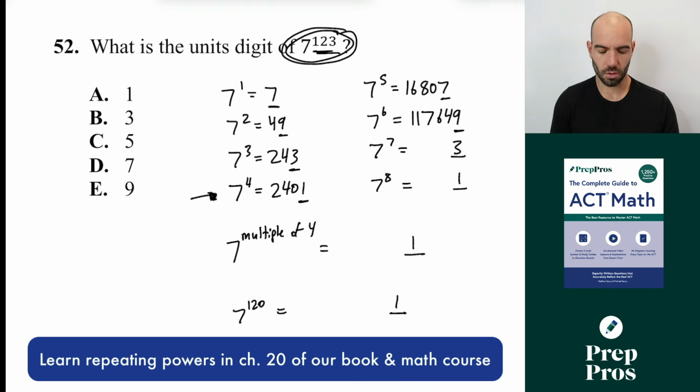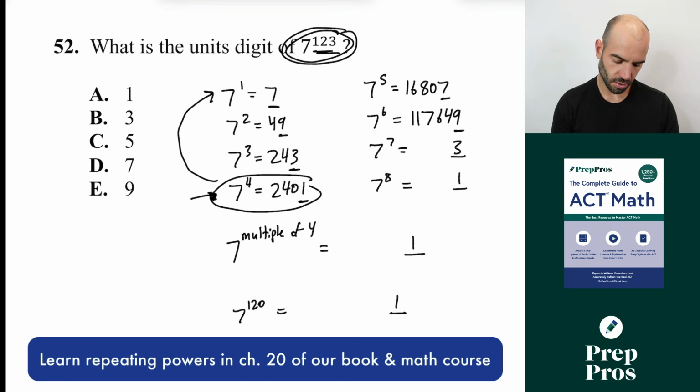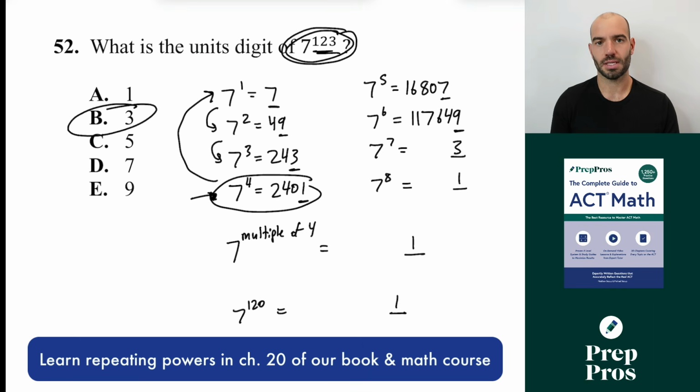So then we can count forwards in the pattern. If this is my 120, I can basically count forwards. It'll be 121, 122, 123. So we can tell here that that value is going to end in a 3. Knowing these patterns, that powers usually repeat in 4s, is important. These are some really tricky ones, but they've been on the ACT a couple times and they're fair game for you to see on test day.